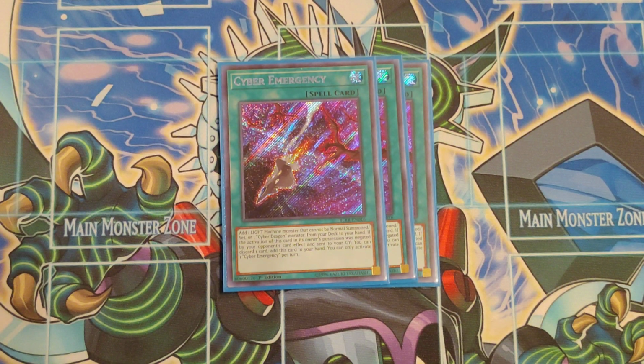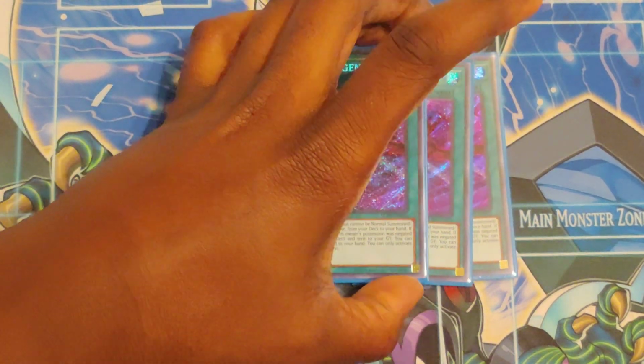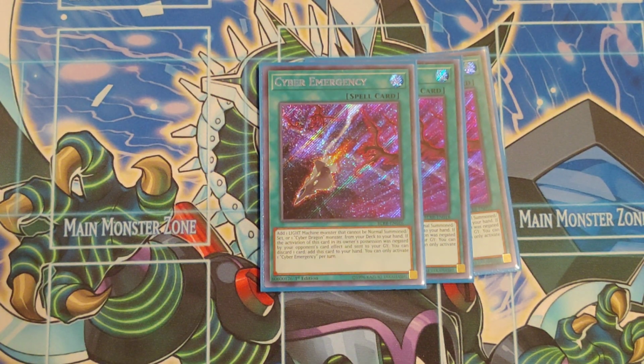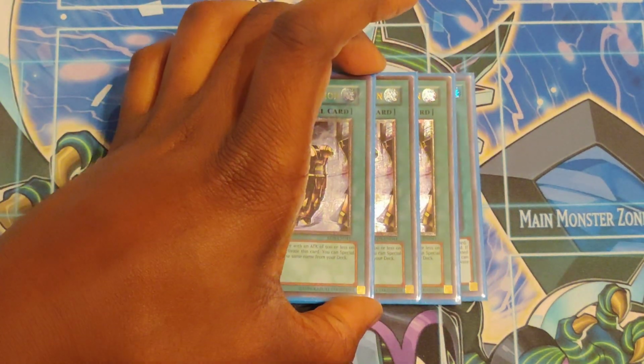Next we have spells. We have a lot of spells. I think we have more spells than we do monsters in this deck, and that's pretty good. It's okay because the spells literally get you to the monsters anyway, so that's fine. So 3 emergency, 3 dupes.